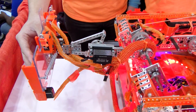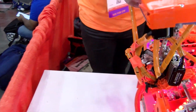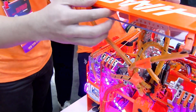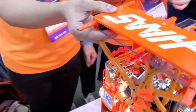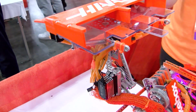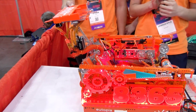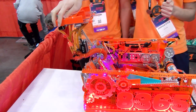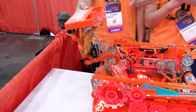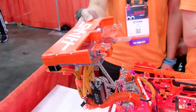From dropping the pixels, I can see you guys have two small latches with the Axon Micros there. We've seen a lot of teams add a twist mechanism so they can orient the pixels in any direction — was there a conscious reason you chose not to do it? It was pretty much a result of the design, because one of the big challenges for us was the transfer. We found this transfer to be very consistent. From there we were able to iterate with the outtake, using these independent servos as well as servos up top, which allow us to secure the pixels in place in the outtake basket and basically full-send all of the servos without worrying that pixels would fall out on the wrong side. So you actually have four Axon Micros total — two for each pixel. Yes.